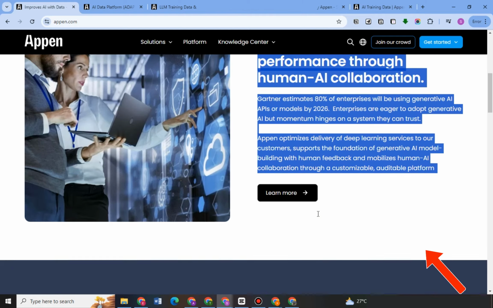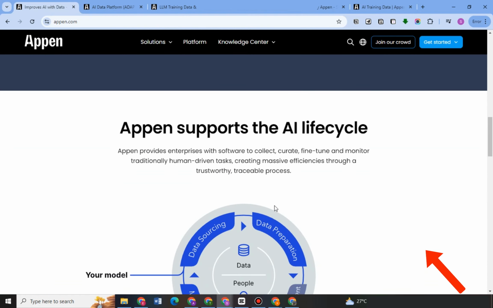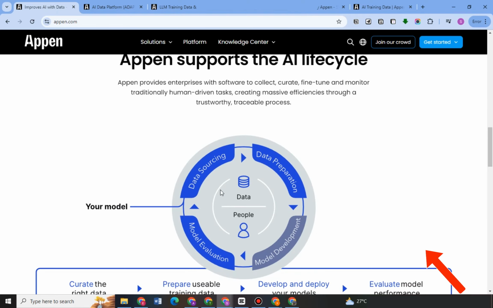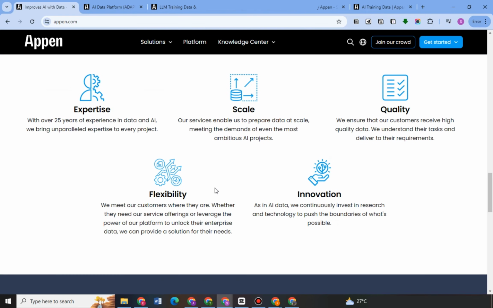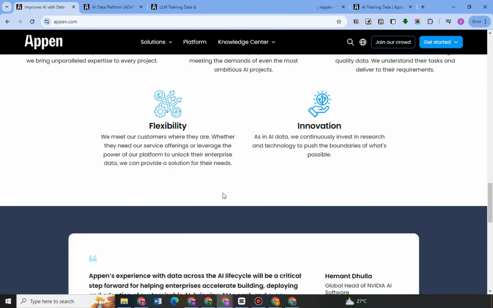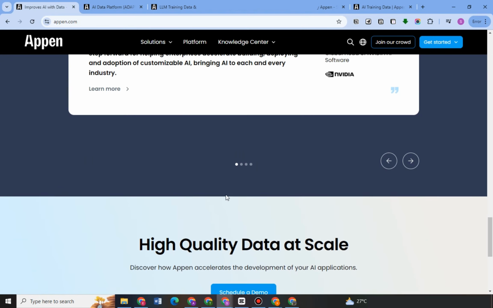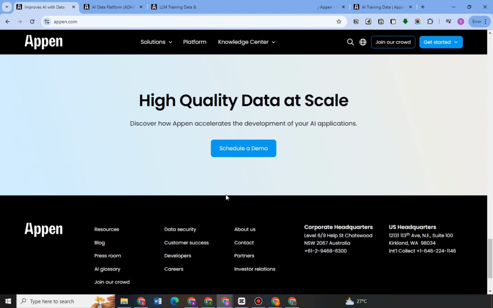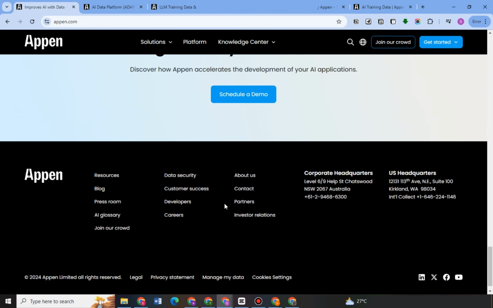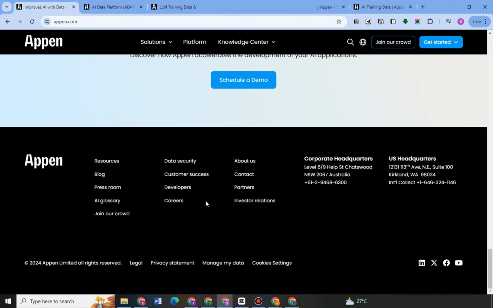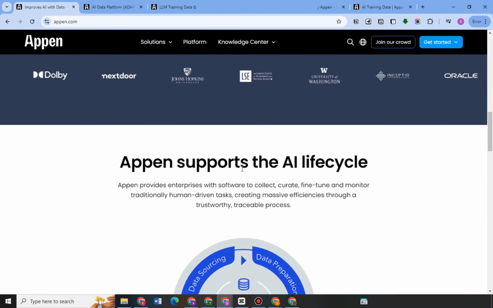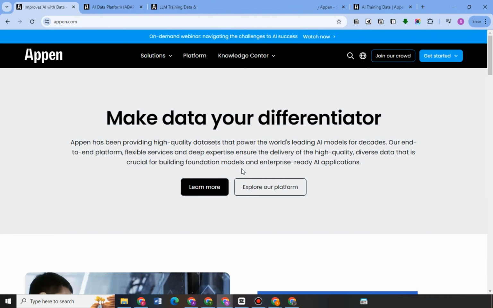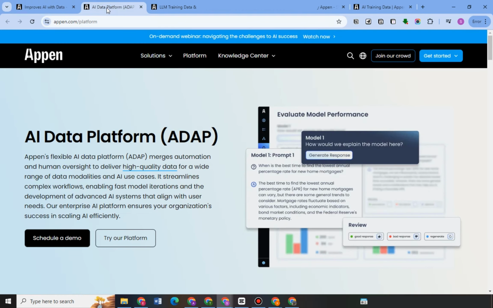But by the way, what is this Appen I'm talking about? Appen is a global company that provides data annotation, collection, and AI training services. Its primary function is to help improve machine learning algorithms by gathering and labeling data for various tech companies. Appen connects freelancers with tasks such as data categorization, image labeling, speech transcription, and search engine evaluation. Also, the platform operates on a crowdsourcing model, allowing people from around the world to work remotely.